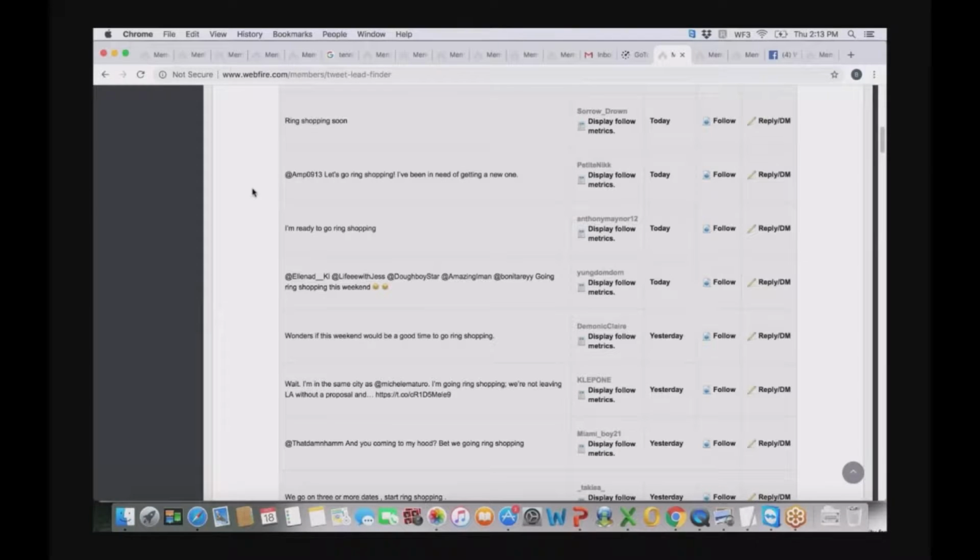And you could also narrow it down to an engagement ring if you want, but these are all ones looking to buy a ring, probably an engagement ring. That could be thousands of dollars right there. And you could say, what a lot of people don't know is you can buy rings online for oftentimes a lot less money and get a much higher quality diamond for a lot less. So you might say, hey, I saw that you said you're looking to go ring shopping, you might want to check out some of these places online that give cheaper deals for higher quality.